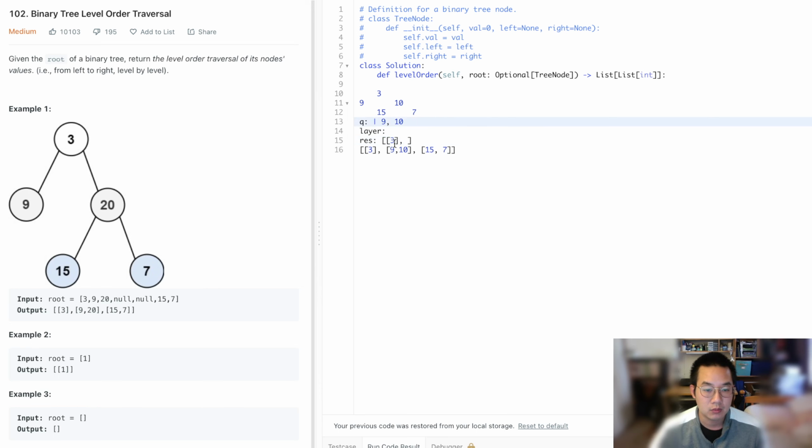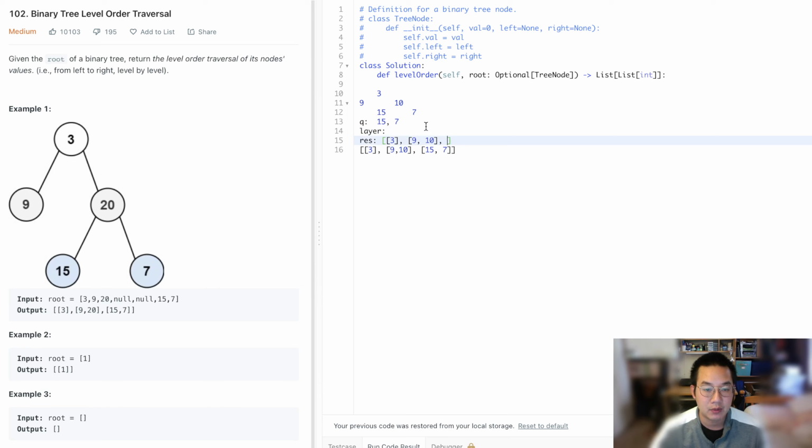Then we start up again. We set up a point where we stop going through items in the queue, and we start doing the items. So we start adding a layer, a 9, and remove that. Look for items to add. There's nothing to add, so we do the 10. Now the 10 has 2 items, so we add them behind the barrier, and we're gonna add that 10 into our layer. Now we have a 9, 10 layer. Of course, we hit the bottom, the end of the queue, so we put the layer into our results.